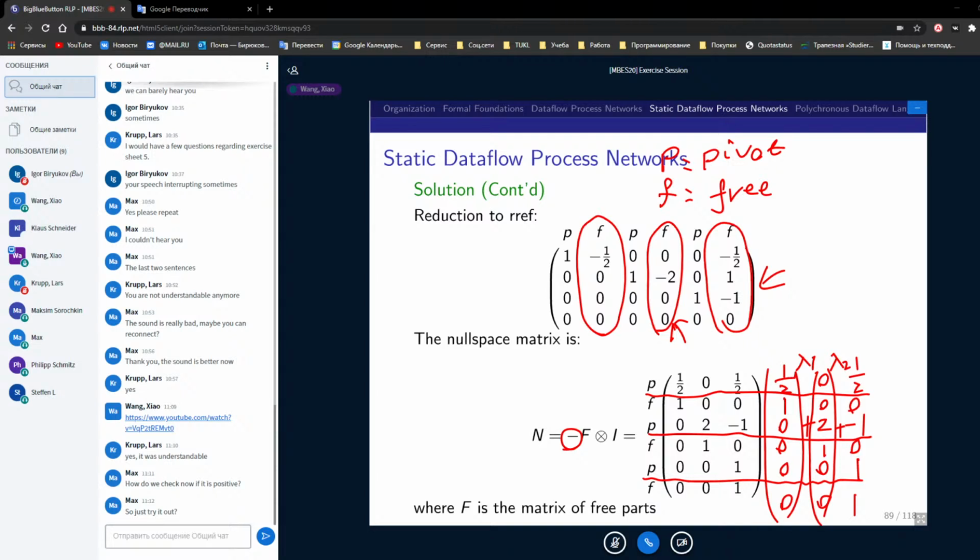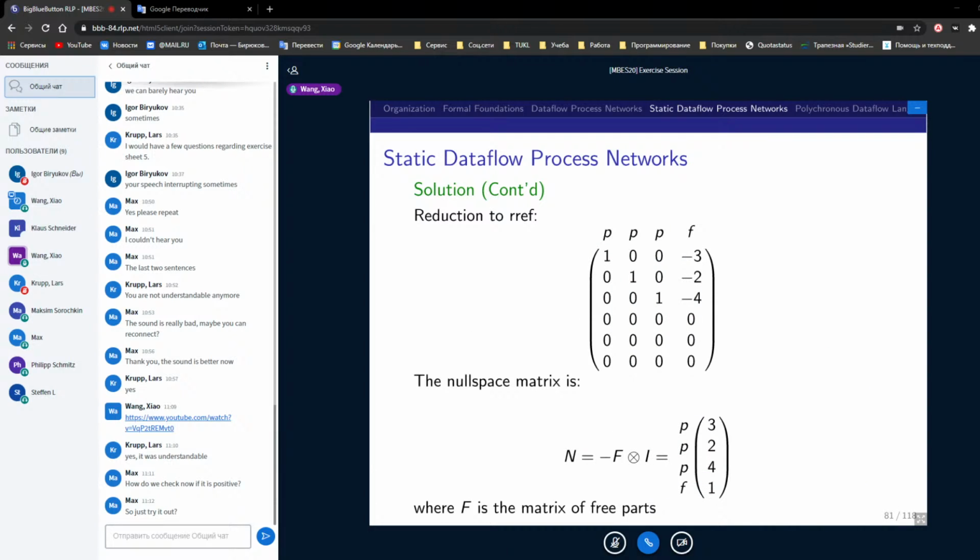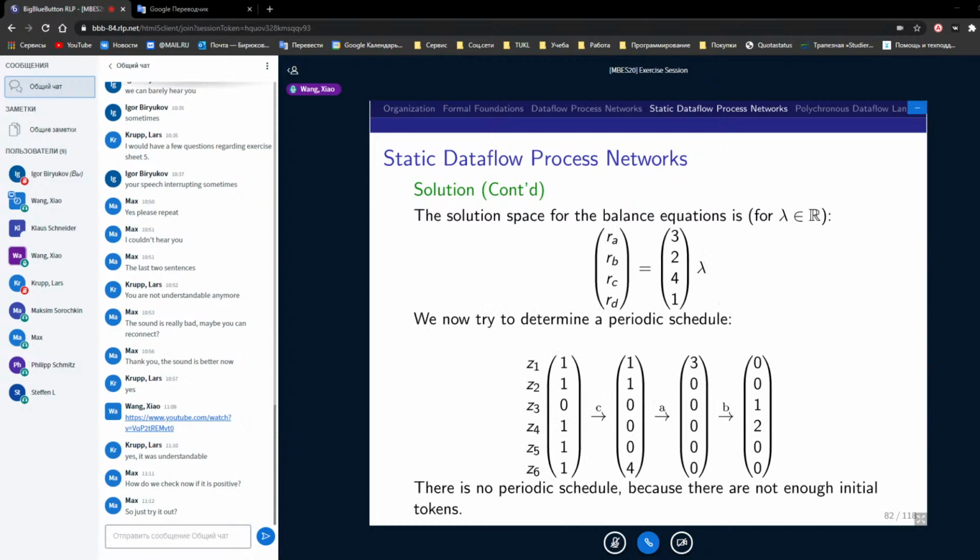Okay, maybe I can also show how it's done here. For the first question, it's the same. I mean, here it's way simpler. Look, here we have the reduced row echelon form. I'm not even doing the S invariant, but the T invariant. So find the solution. This is the simple one. So this is the first question. You all got it right. But here it's T invariant, so it's simpler.